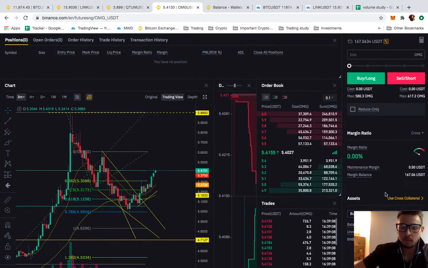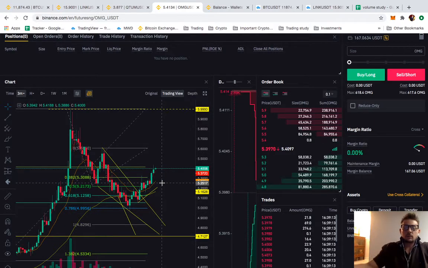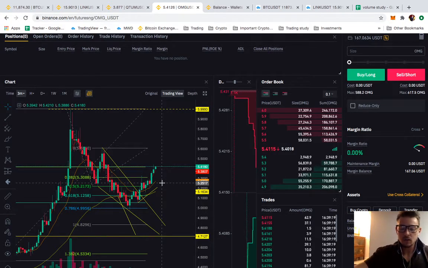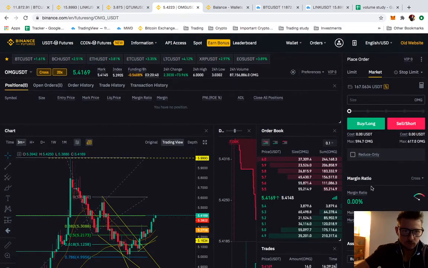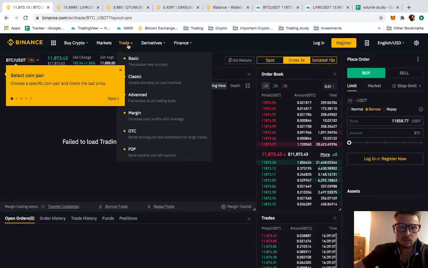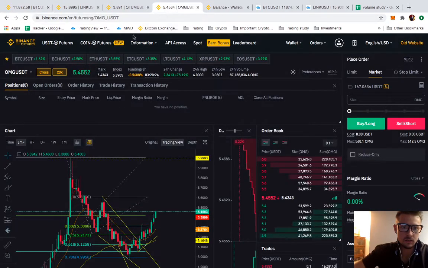Continuing on, I'm not in a trade right now, I just closed it. When it comes to the emotions of trading, whenever you don't feel good about a trade, just get out. It doesn't really matter. So what I was talking about here for Binance, if you guys don't know, you basically just click on the futures, right? So this is a spot account. I have to log in here, but spot account. And basically up here, the top tab, you go derivatives, USDT. You go right to the OMG.